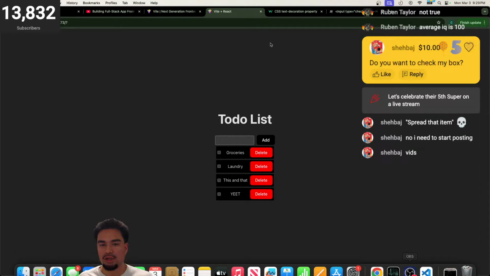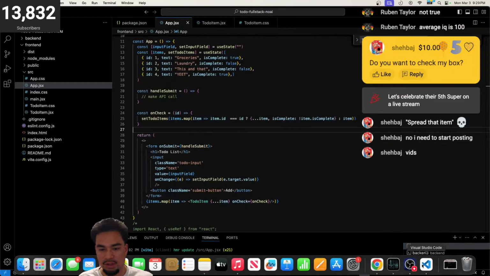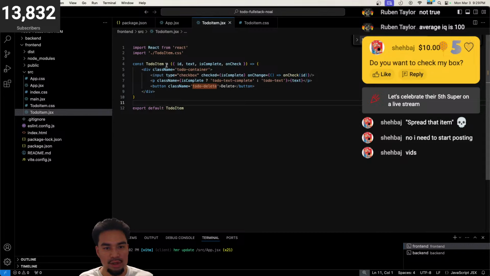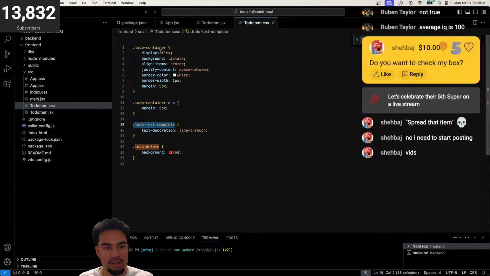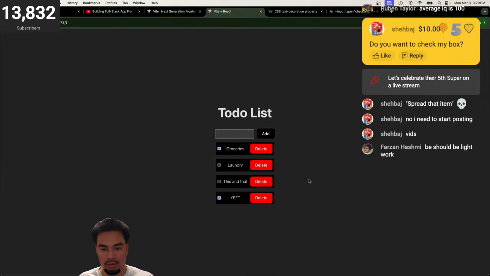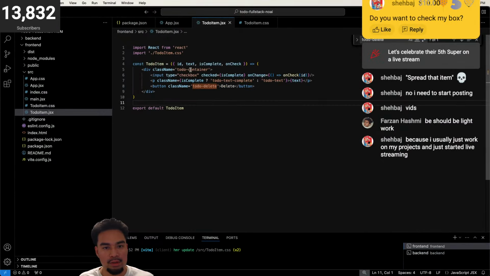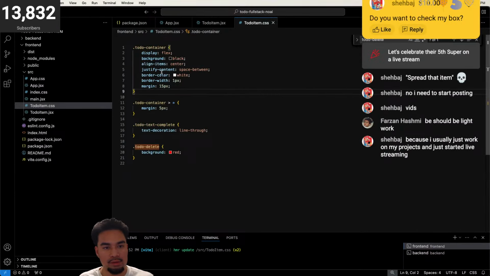Okay, now we got our to-do list. It looks close enough to this. I think we just need to improve the margins on the to-do item. To-do container.